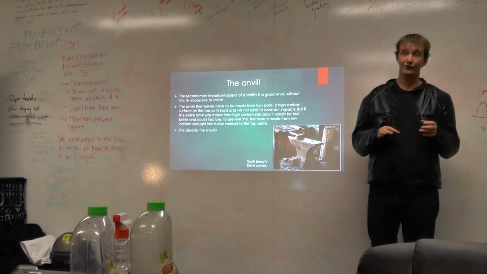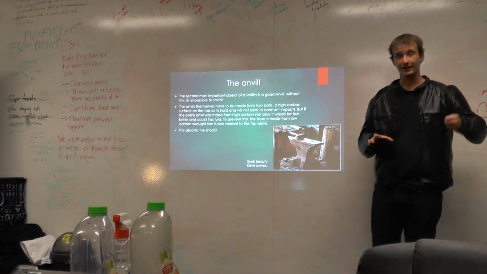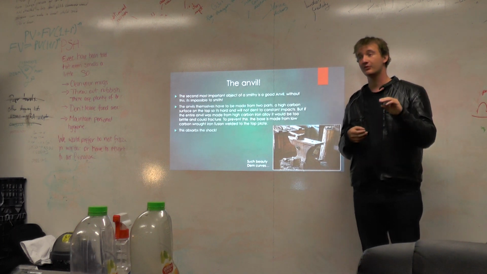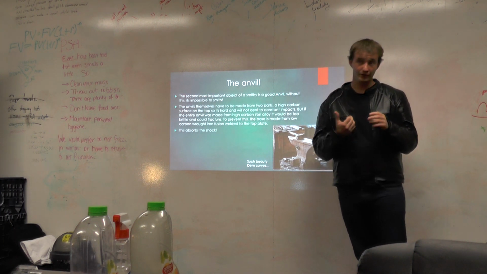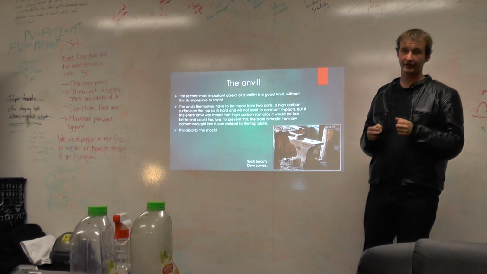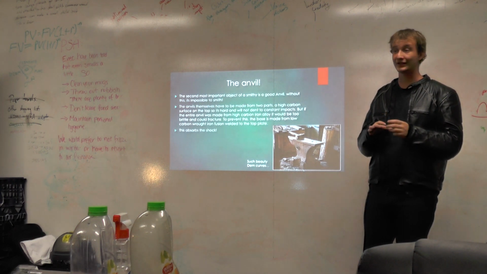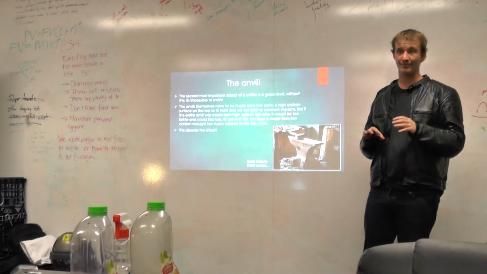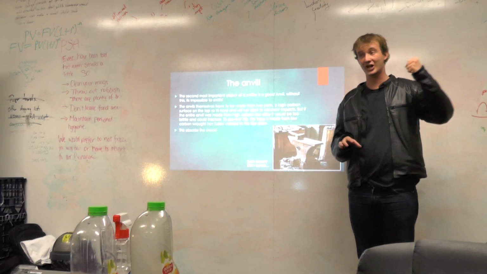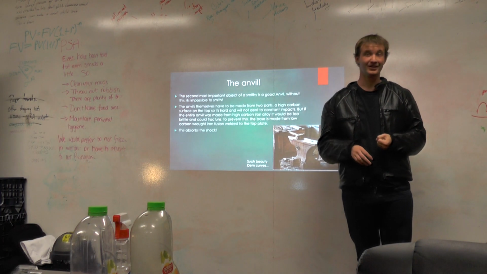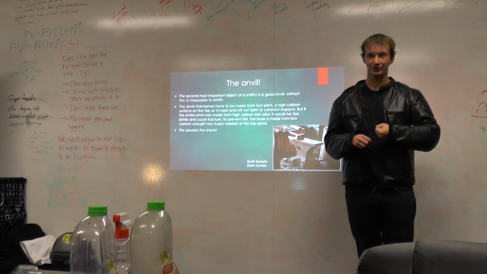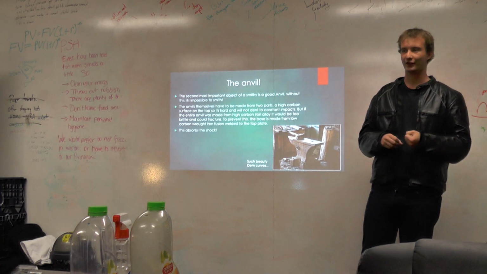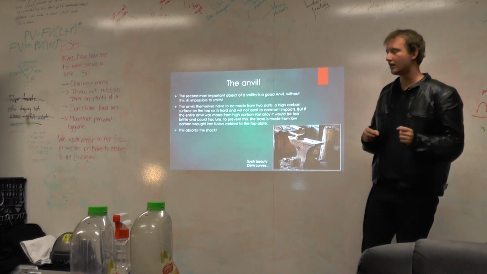For one, an anvil has to not dent when you're hitting on it, which means the surface has to be extremely hard. But as we were talking about before, anything that's really strong and hard is very brittle. And the worst possible thing would happen if your anvil shattered into a million pieces when you hit it, because you would also shatter with it. Sharp, very fast moving metal.